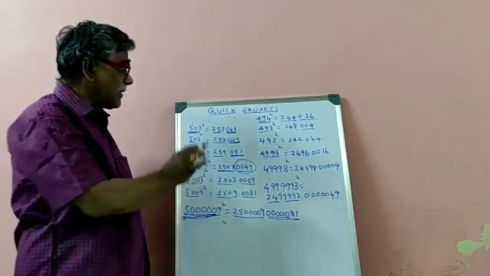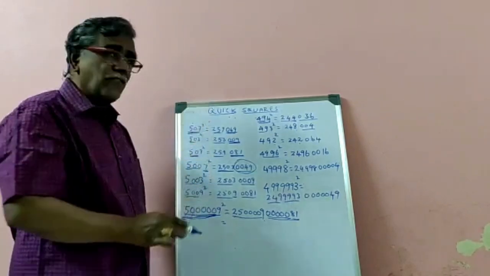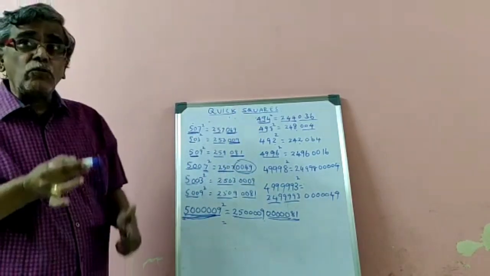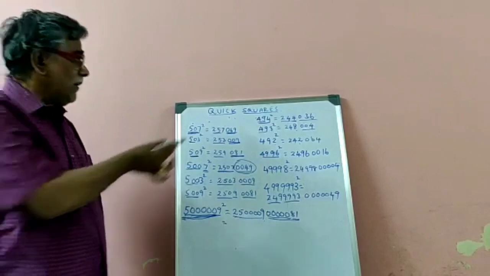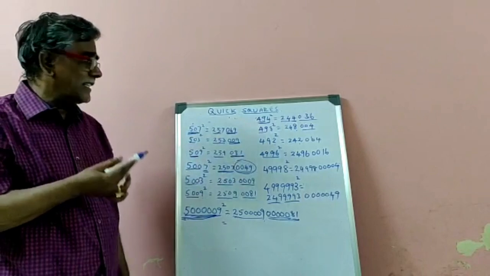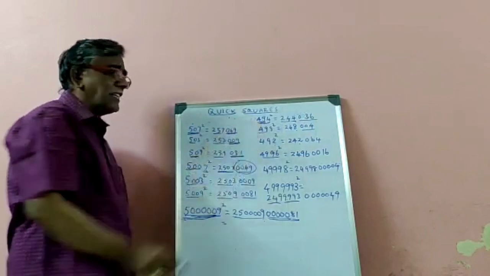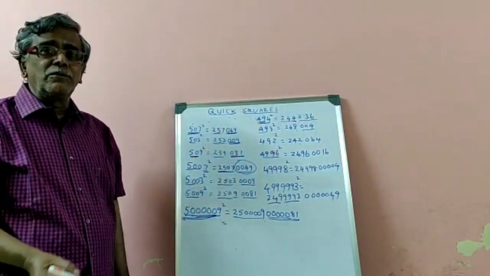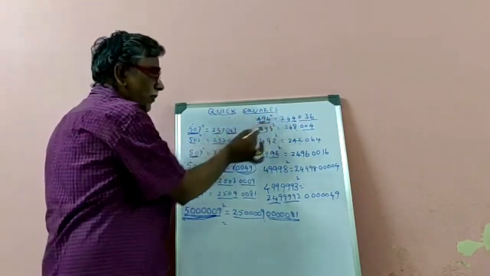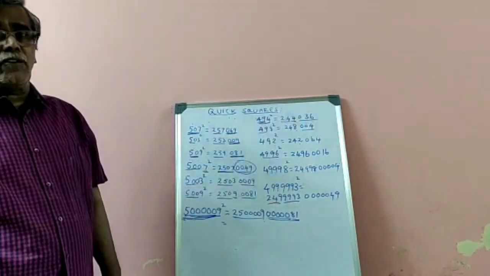So likewise, if suppose the numbers are in between 490 and 500, in that case also we can find. Here we want to find 494 square. How much less to 500? 6 less to 500. 494 in 3 digits: 6 less to 500, you take square of 6, 36, you write in 3 digits 036, and then you take this one 49. 49 divided by 2, 24 is quotient, you leave the remainder, you take only the quotient 24 and write 4 as it is. 244 and 036 is nothing but square of 494.